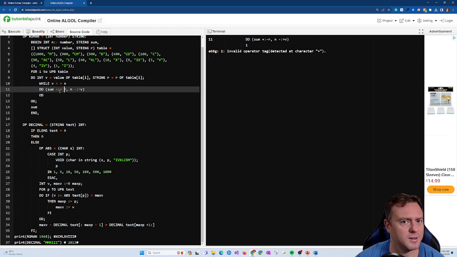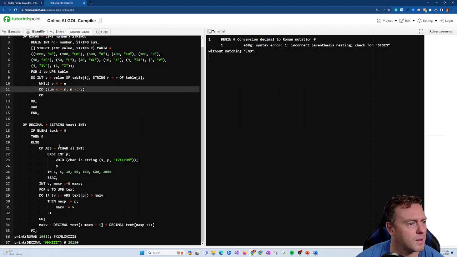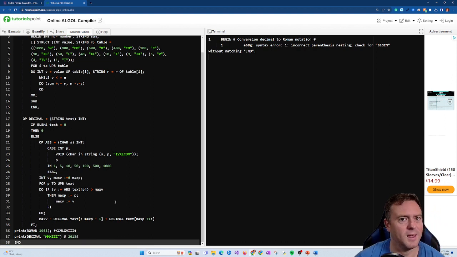So these are operators that are occurring. This is like the plus equals, and then this is the minus equals. Check begin, that matching end. Oh, sorry. Write down the end here. My end.